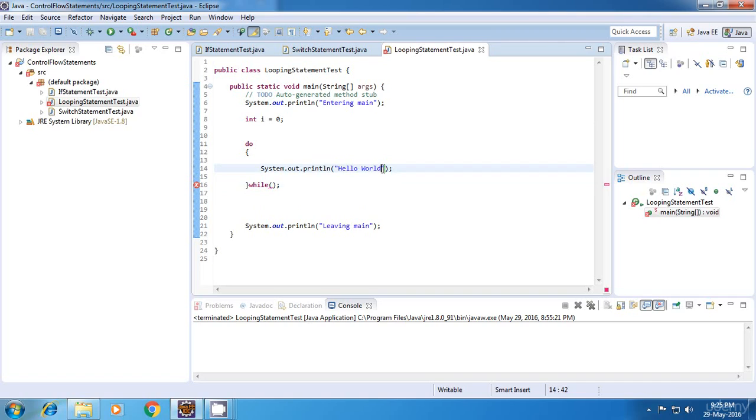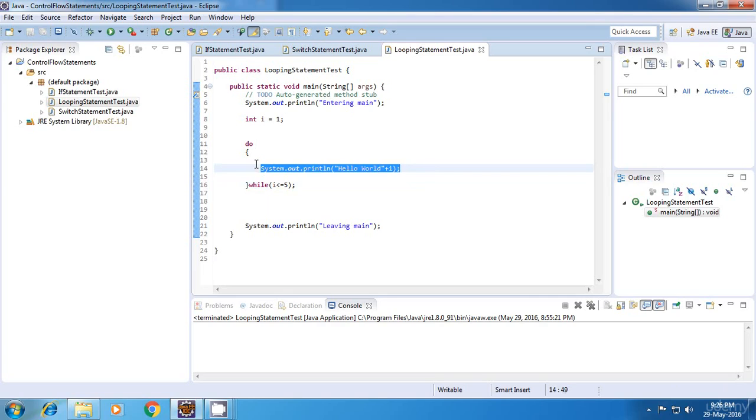Okay, and hello world, I'll just concatenate it with the variable I. So do this statement while I is less than or equal to 5. Yes, so it will work like this. Do this statement while I is less than or equal to 5.